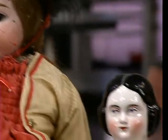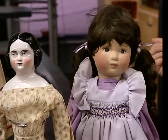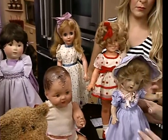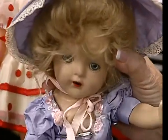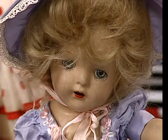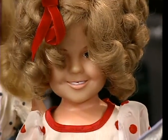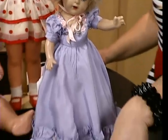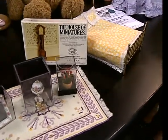This is a cloth doll. Okay. A modern doll by Angelica LaHaye. These dolls are made of composition, which is a combination of glue and sawdust. And they were popular in the 30s, 40s, and 50s. Of course, everybody knows Shirley Temple. Yes, I was a big fan of Shirley Temple when I was younger. We also have some miniatures on this set. Now, these are for little doll houses, is that correct? Yes, there's a very active miniature group in Ottawa.